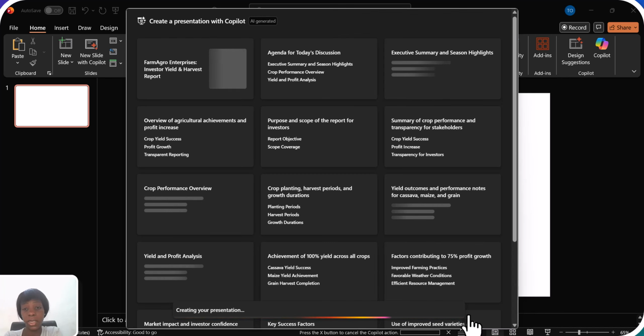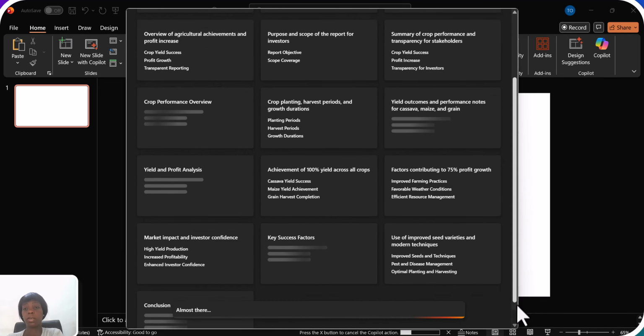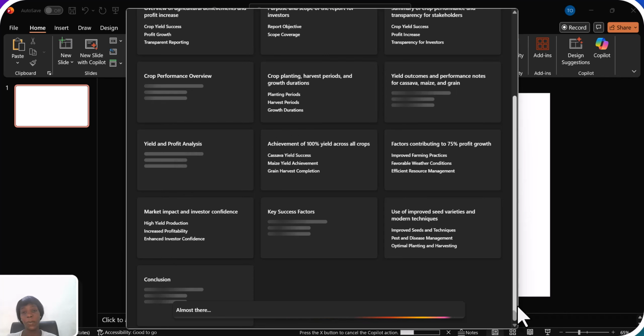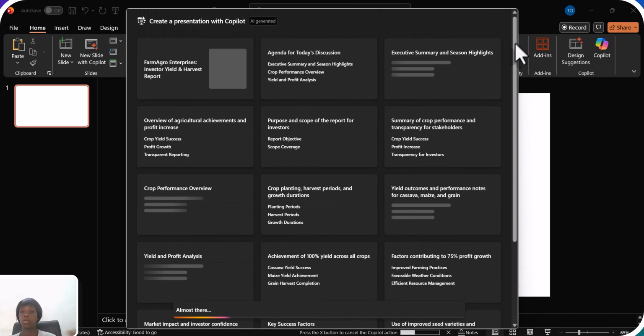It even adds images that are relevant to your text, and it applies the design, and then you would be able to generate your presentation and quickly present to your bosses, to your executive management, to your investors.